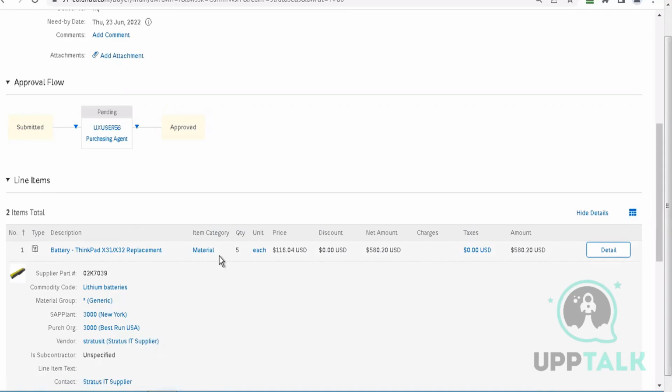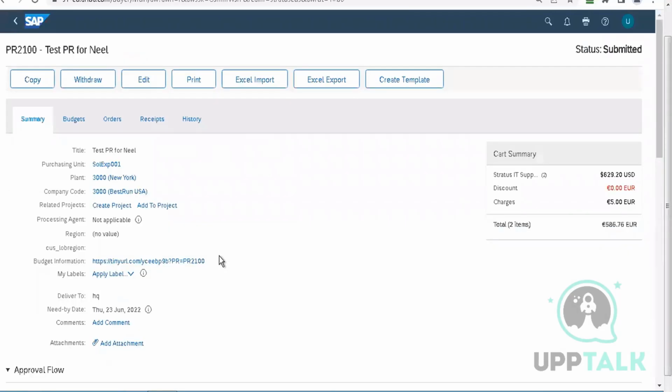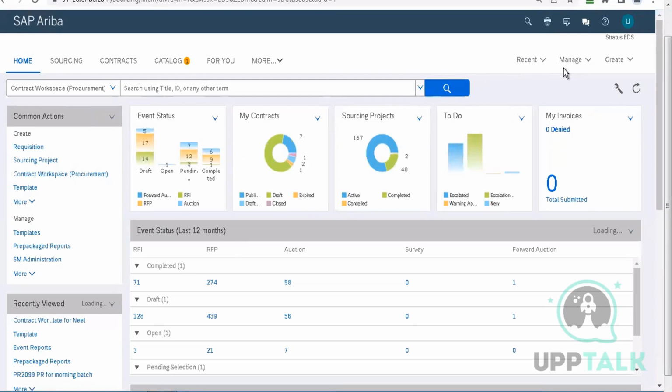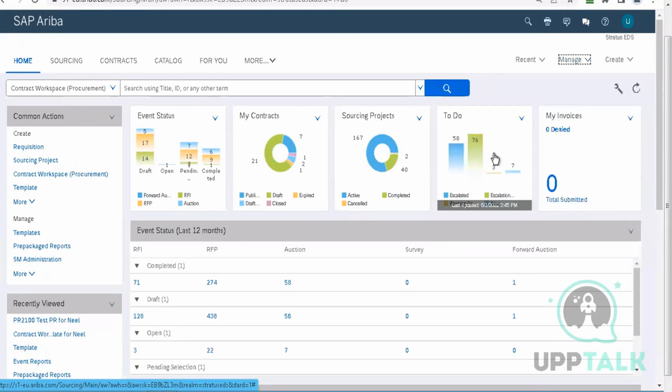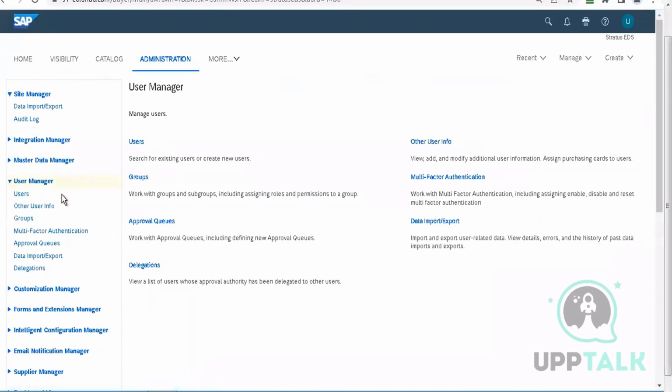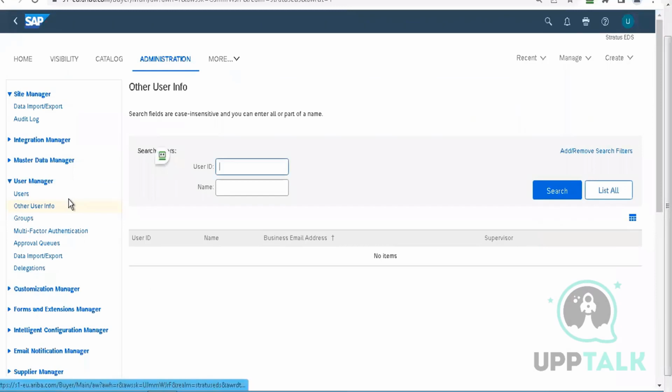Okay. So here, I'm going to go outside. So where do we maintain this data, right? First I'm going to show you where the default value is coming from. So UX user, core admin. First you go into the core admin, user profile. So I'm going to click on this user, and that is other user info. Other user info is the profile where you need to have the data for the downstream perspective, for a user.